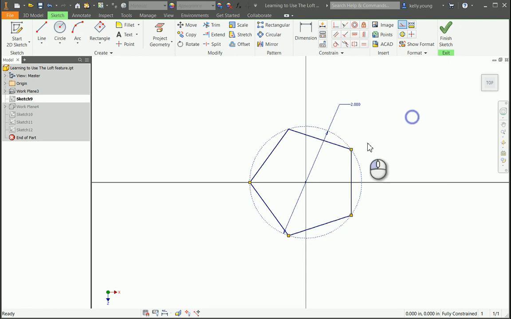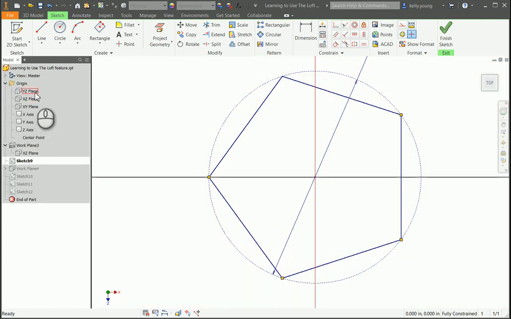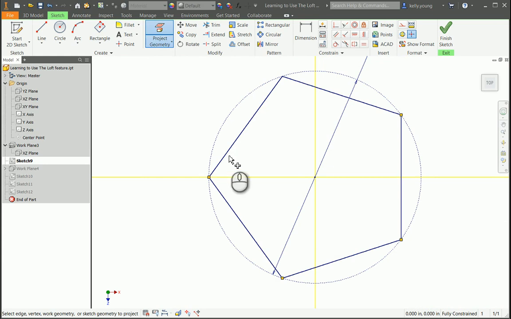So I'll make this just a construction line, so that way it's fully constrained. Now another thing is this line in the middle is where your other sketch 11 and 12 are coming through. So what I'm going to do real quick is take the origin right here and project the geometry of the origin plane and the origin plane. So that basically gets you a cut point right here, and then actually put a point on the intersection of these two. So basically now we're fully constrained and we have these defined points.